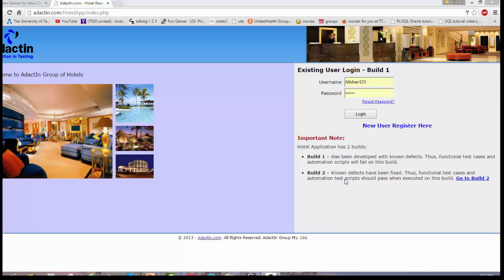So let me show you exactly what I'm talking about. Take a look at this hotel management application. As you see here, there is a text box for username, there's a text box for password, and these text boxes are identified by Selenium WebDriver through their IDs.